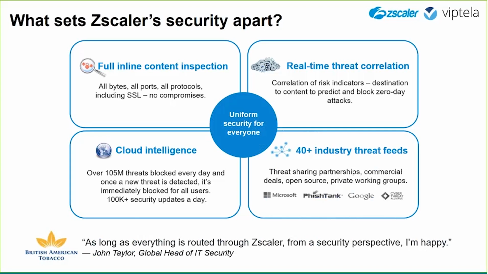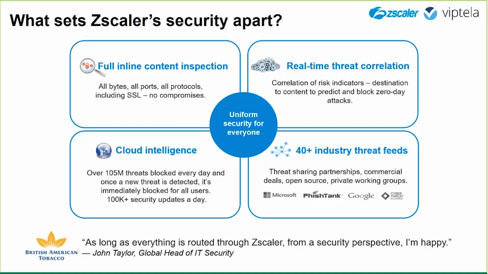More and more, the criminals are using content distribution networks to host their malware. So anytime you're bypassing something because it's probably safe, you're leaving yourself open for compromise. We also do real-time threat correlation. All of our different modules are tied together, so we can see exactly what's happening and quickly block destinations, similar signatures, the exact file if it shows up on another site, etc.